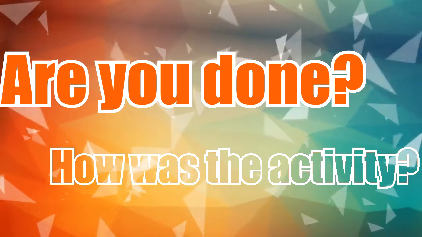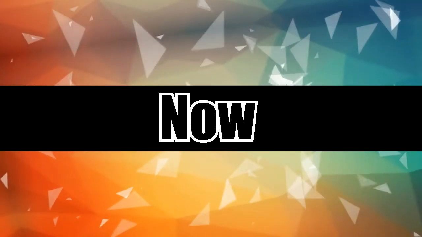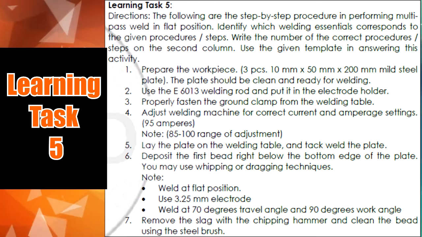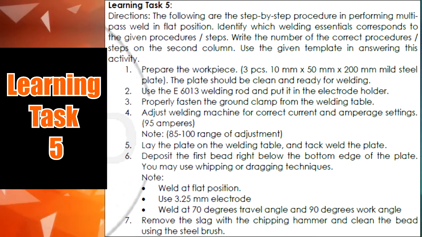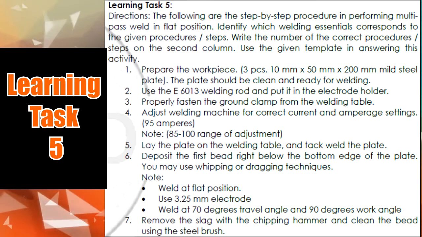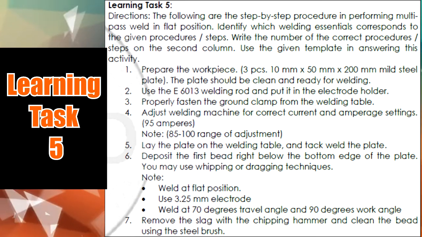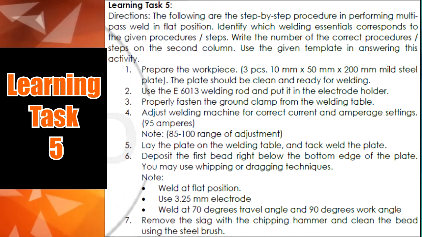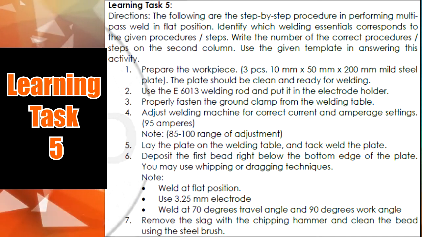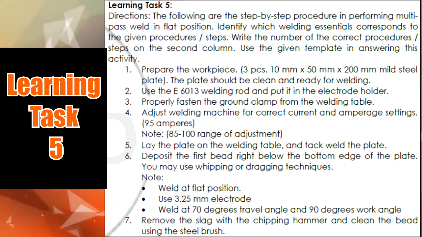Are you done? How was the activity? Now, let us move to the learning task number 5. The following are the step-by-step procedure in performing multi-pass weld in flat position. Identify which welding essentials corresponds to the given procedure. Write the number of the correct procedure on the second column. Use the given template in answering this activity.